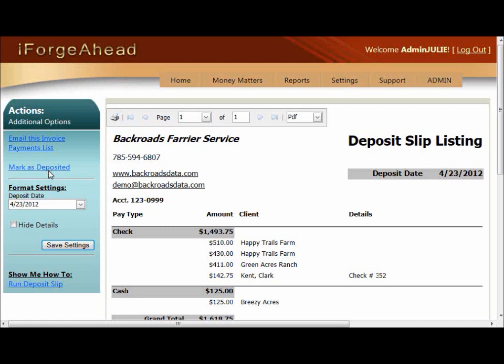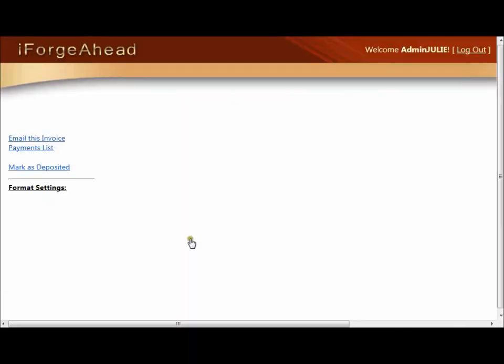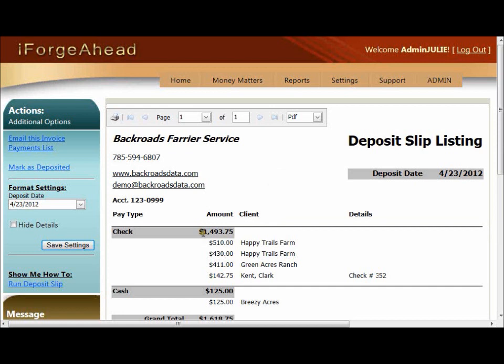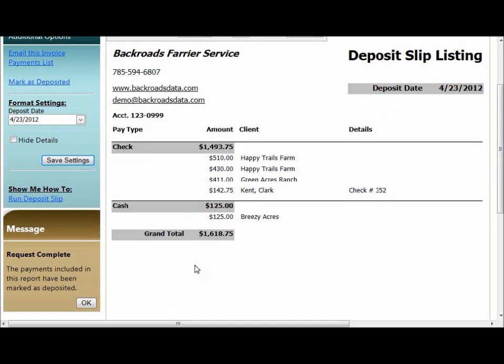That will help you maintain your list of payments and which should be included in future deposit slip reports. When we click this link, the system will be updated so that all the payments included in the report you just printed are now flagged as deposited.